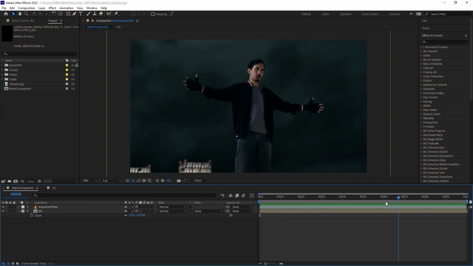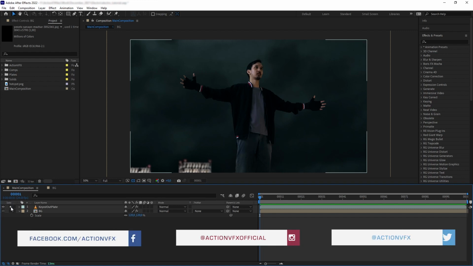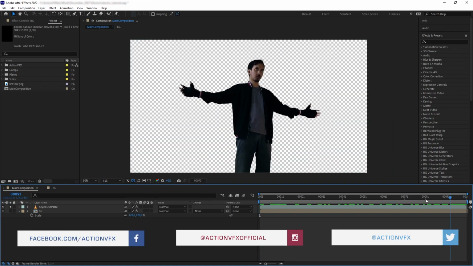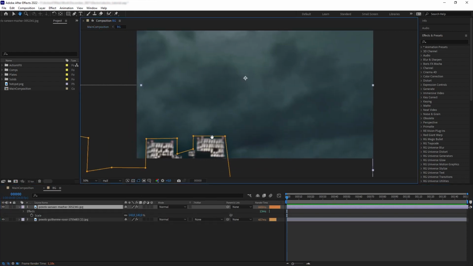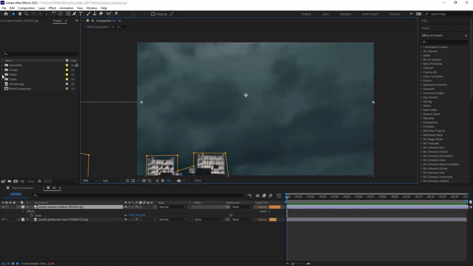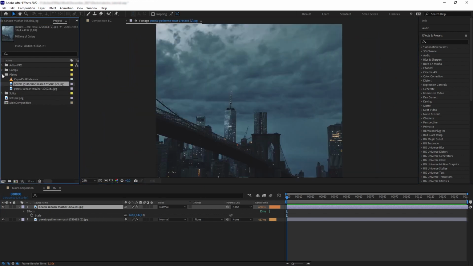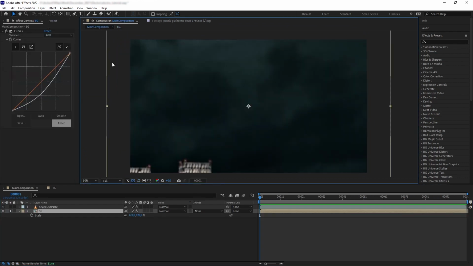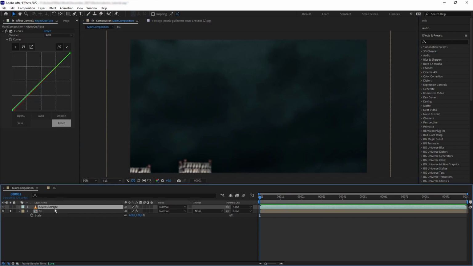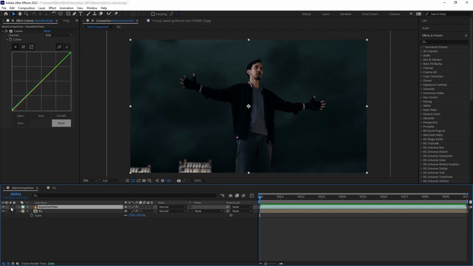Okay, so here is our composition. This is the plate that I will be using. This was originally a green screen plate of me that I have keyed out and rendered out for this tutorial. I also have this background pre-composition here. There are basically just these two plates that I found on pexels.com that I stacked on top of each other. You can get both the plates and the backgrounds in the description below. And I also have added a bit of color correction to darken the background, and also added some black levels adjustment to my plate to make it match with the background.